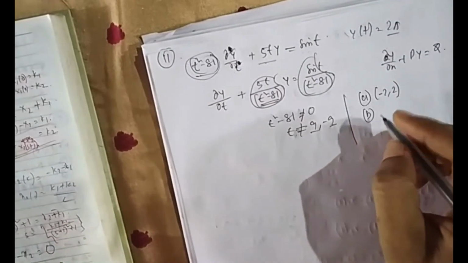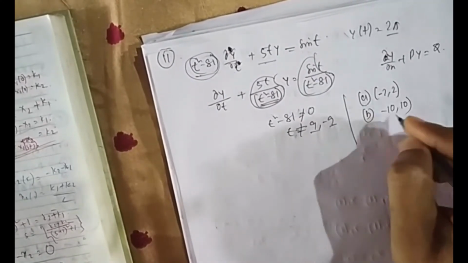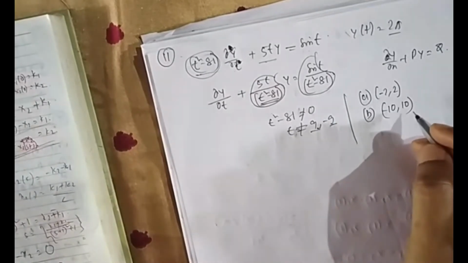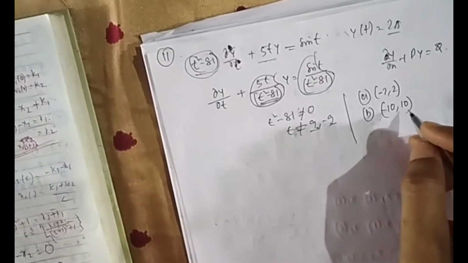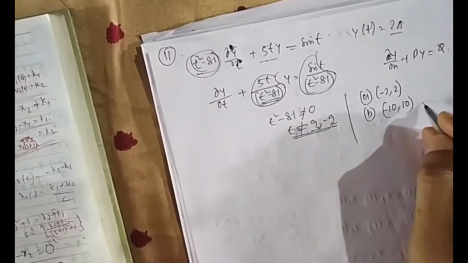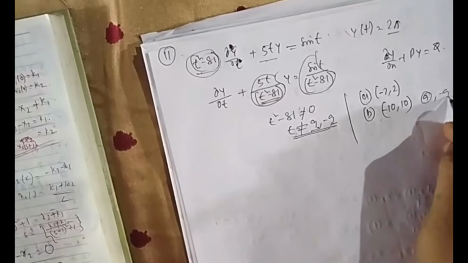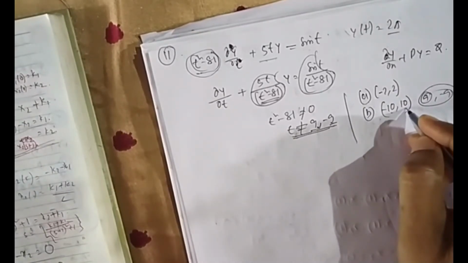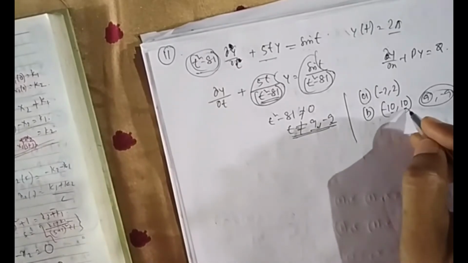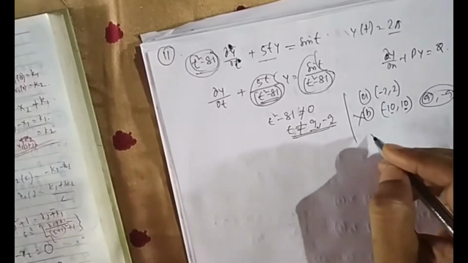I am eliminating some options. I am seeing whether the options contain 9 or minus 9. If it contains minus 9 or plus 9, then obviously that will not be the answer, because in this case it cannot be plus or minus 9. So obviously here 9 is also there, minus 9 is also there, because you are going from minus to 10. Somewhere in between you will find minus 9, somewhere you will find plus 9. So this will not be the answer.